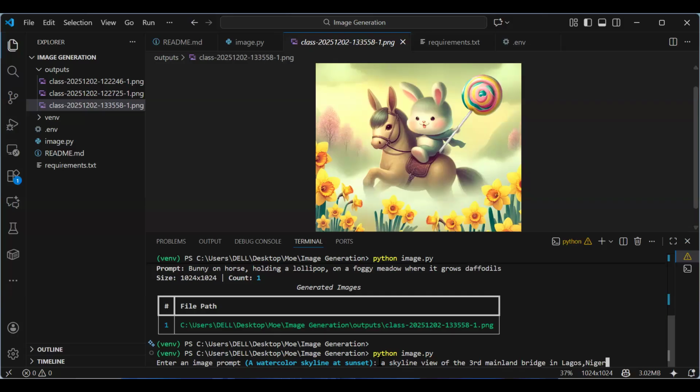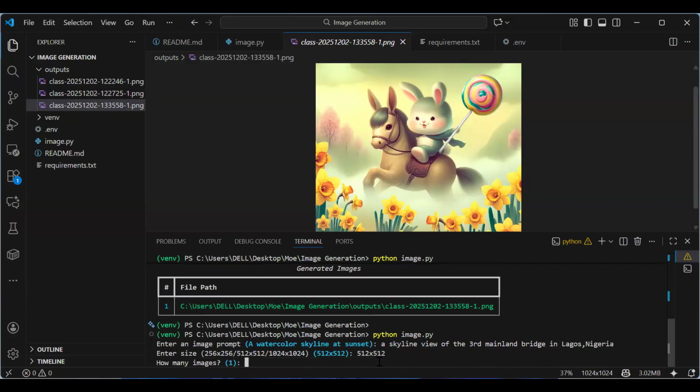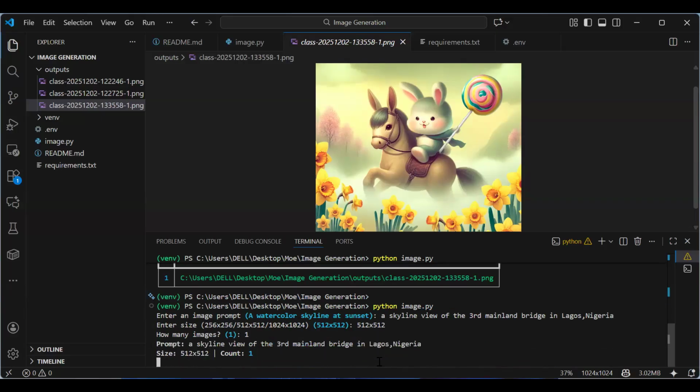And as you can see, I'm trying to specify so it knows exactly what I'm talking about. Okay, I'm going to say the same thing, 1024. Let's do smaller. Let's do 512 by 512. One image.